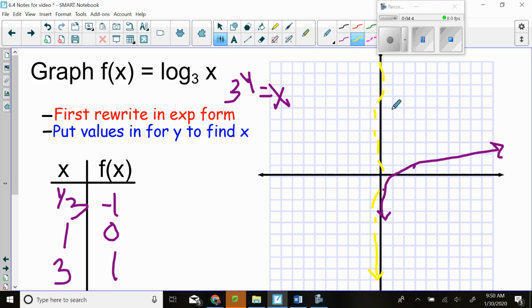So this is our new asymptote. It is a vertical line now, and it's always going to be wherever your h value is. We didn't have an h value, so this stays at x equals 0. Okay, so your vertical asymptote is now going to shift left and right depending on your h value.